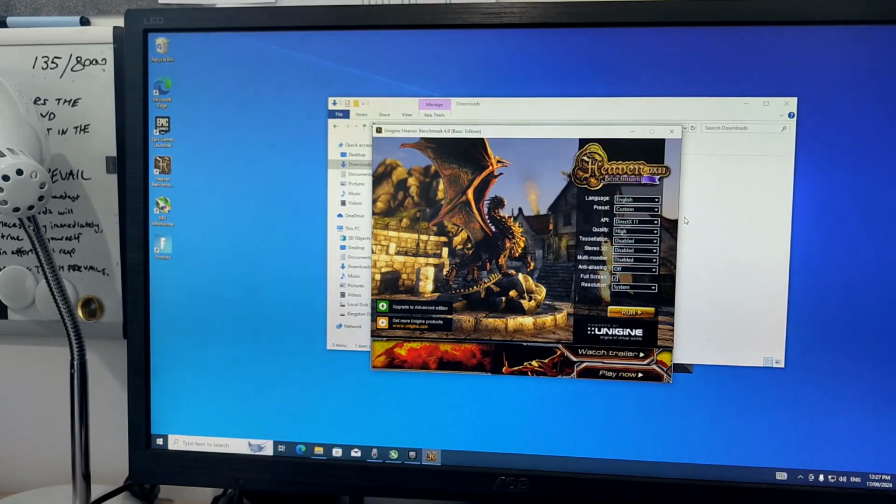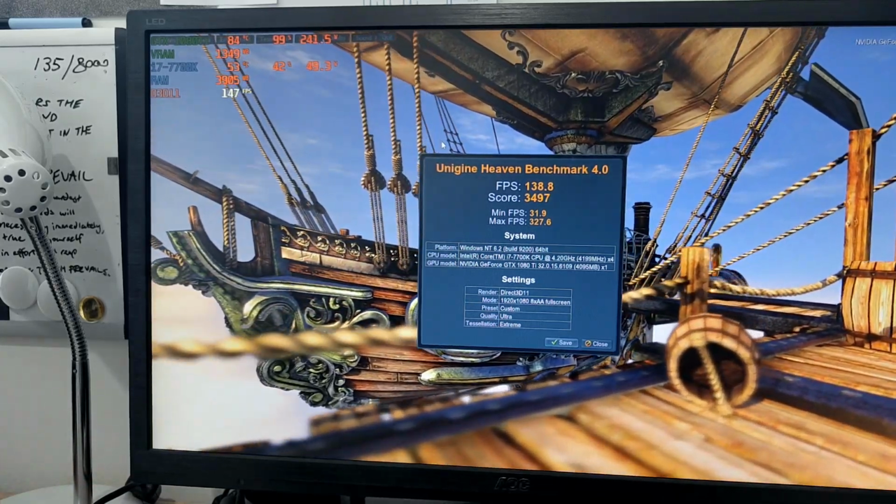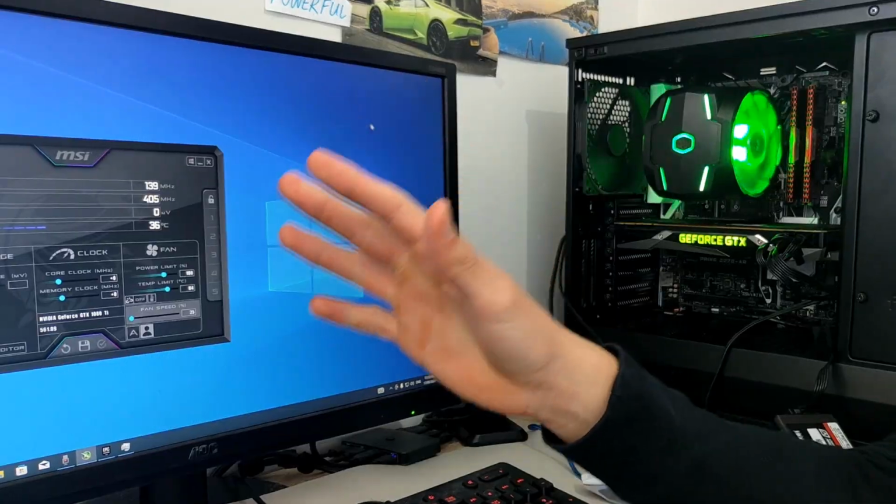So, you know, since we couldn't run performance mode, I thought I'll at least run Heaven Benchmark and just show you guys whatever score that we get. And this is the score we got with Heaven Benchmark. Interpret that however you want to. I think you guys are going to like this.